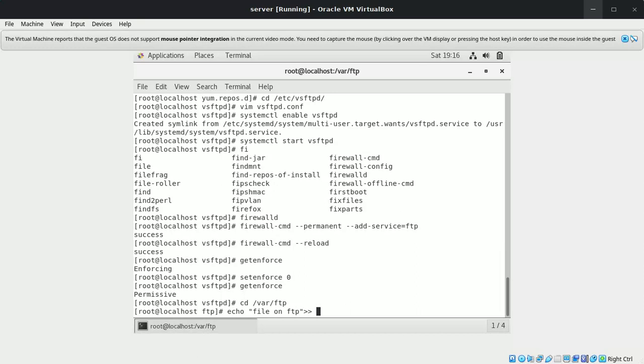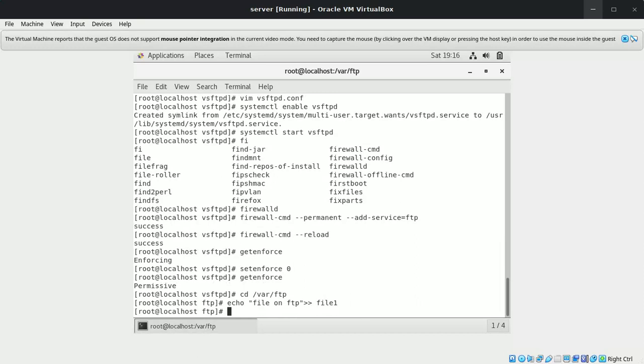Let's create a file into the /var/ftp directory.